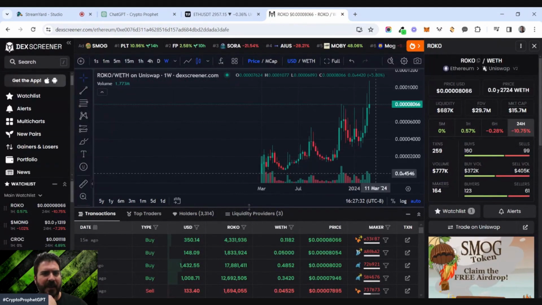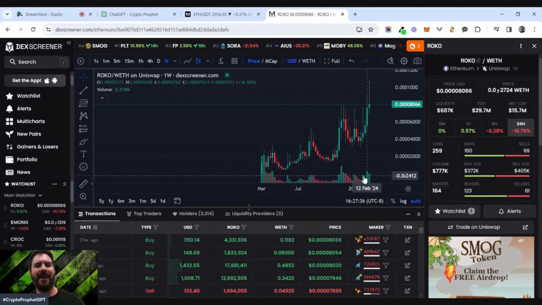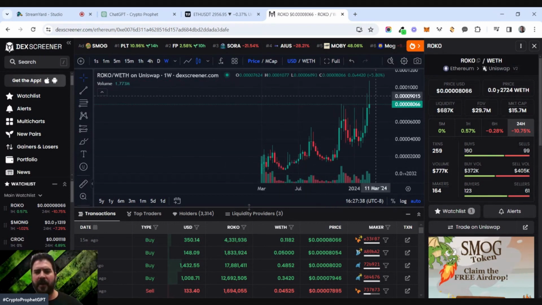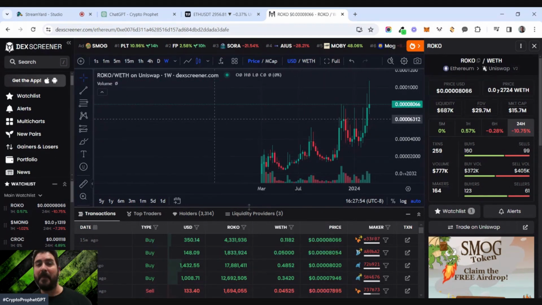I've been holding it and trading it for quite some time now. You can see that the volume is going up. The price has recently shot up. It's at a very kind of cheap price, in my opinion. Market cap is 15.7 million. Liquidity 687,000. They actually have kind of meat behind the coin. It's an actual network that's been building out over the last few years, and so I'm quite bullish on this chart. But I'm curious to see what ChatGPT, what Crypto Prophet has to say.